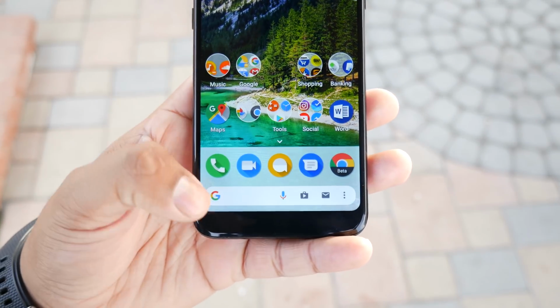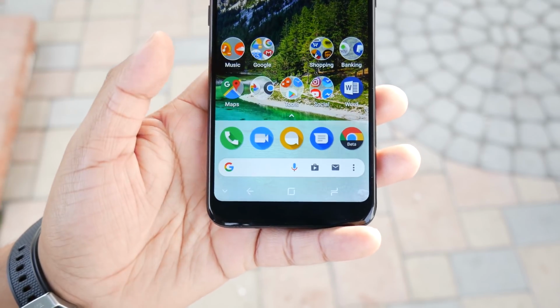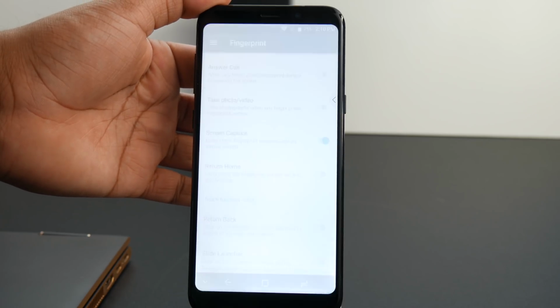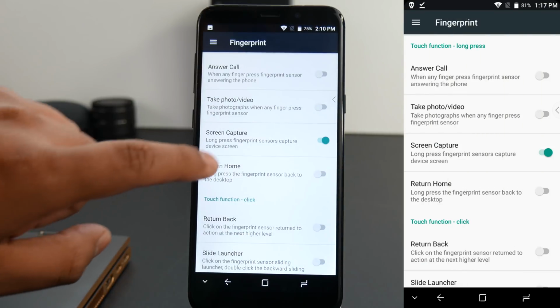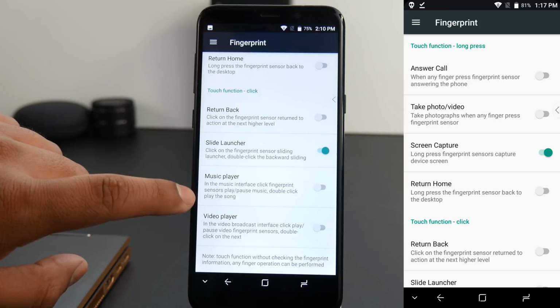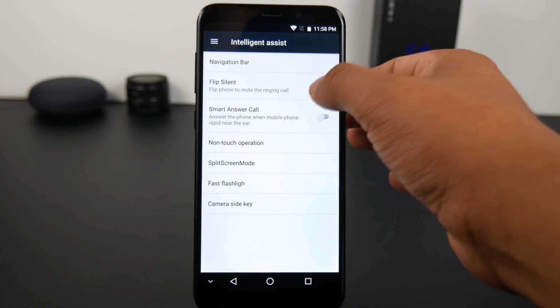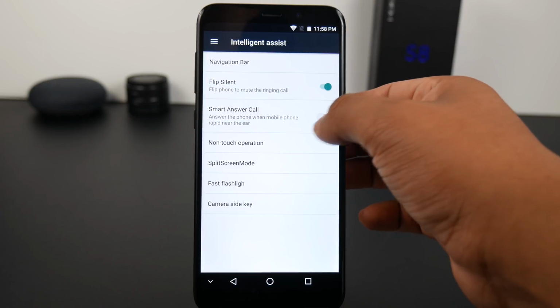You can also just have the navigation bar enabled and hide it whenever you want by clicking on the button to the left here, then reveal it by swiping up. You can take screenshots by holding down on the fingerprint scanner, which I grew fond of. On the Intelligent Assist, you can mute your phone by flipping the phone over face down. You can also answer calls by bringing it close to your ear rapidly, and I'm not sure how well this feature works.